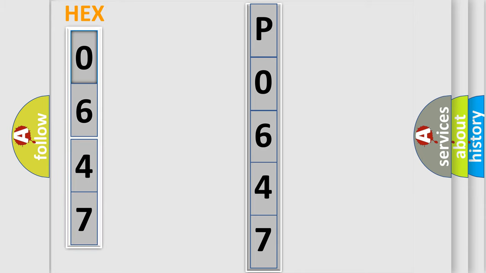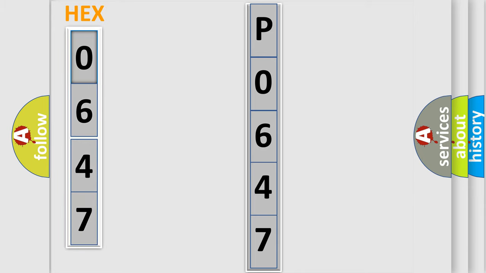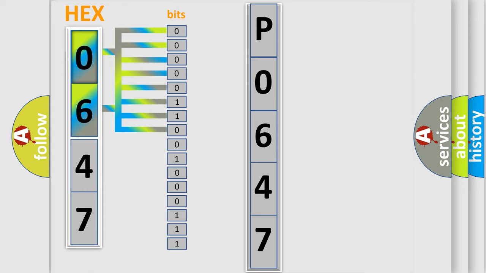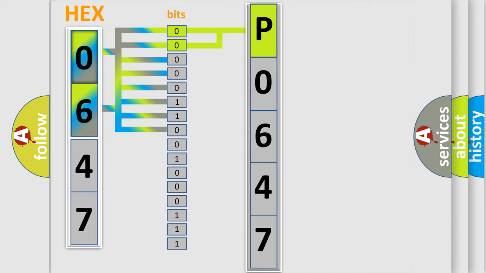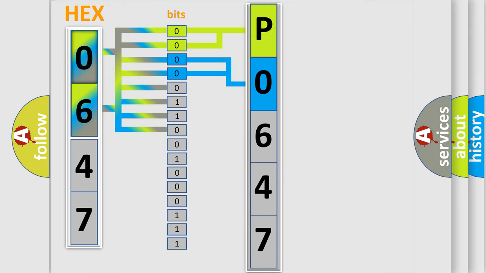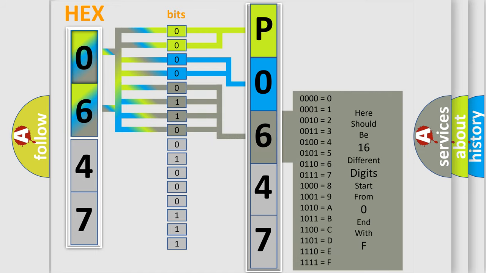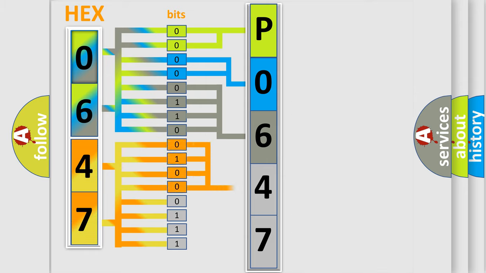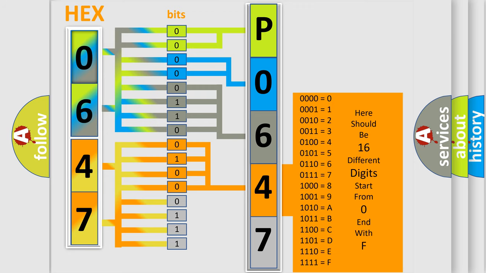The error code is split into two bytes consisting of 16 bits. One bit is the basic unit that each computer works with, and has two logical states: zero, the low level, and one, the high level. By combining the first two bits, the basic character of the error code is expressed. The next two bits determine the second character, and the last bits of the first byte define the third character. The second byte is composed of a combination of eight bits, where the first four bits determine the fourth character and the last four bits define the fifth character.